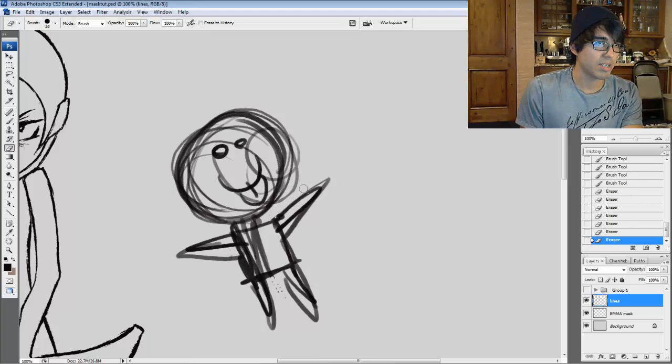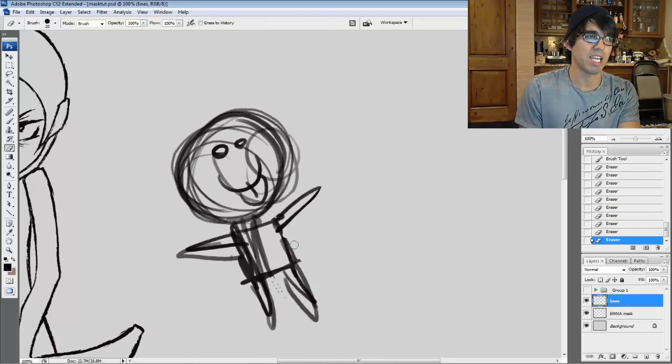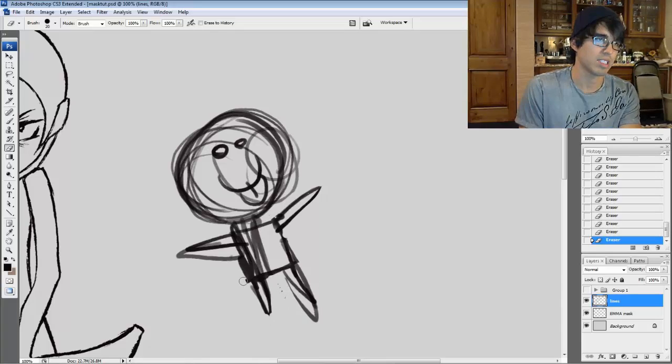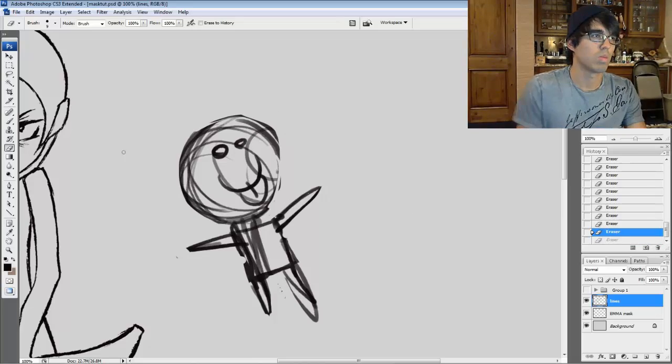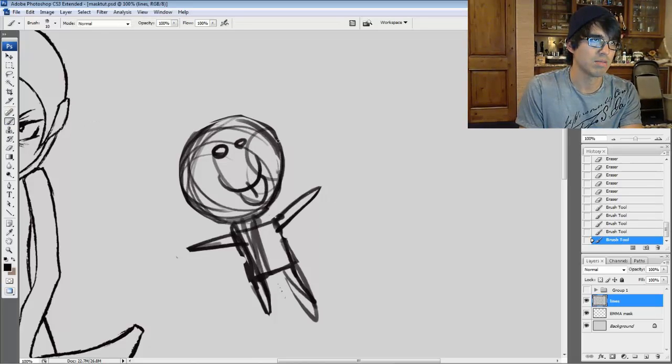And basically all I do is I'll go back through and I'll use this ink brush. It's basically a full opacity hard round brush, right? And I'll clean up these edges, right? Take away all those things. You can have all the sketchy lines you want on the inside, but the outside needs to be clean. And then go back and repair any lines that you need to.